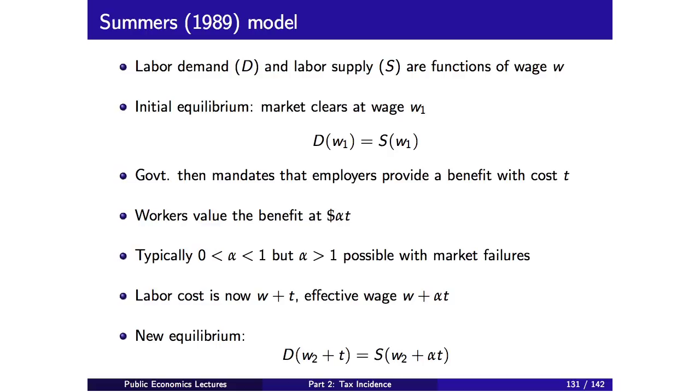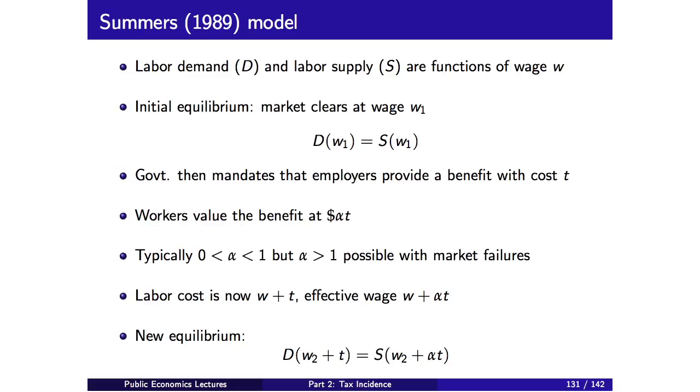So health insurance markets. We think that employers are able to provide you health insurance at a cheaper cost than you would be able to buy in the private market because they're overcoming adverse selection problems through risk pooling, right? So there are legitimate cases where alpha is probably greater than 1. So what is going on here?